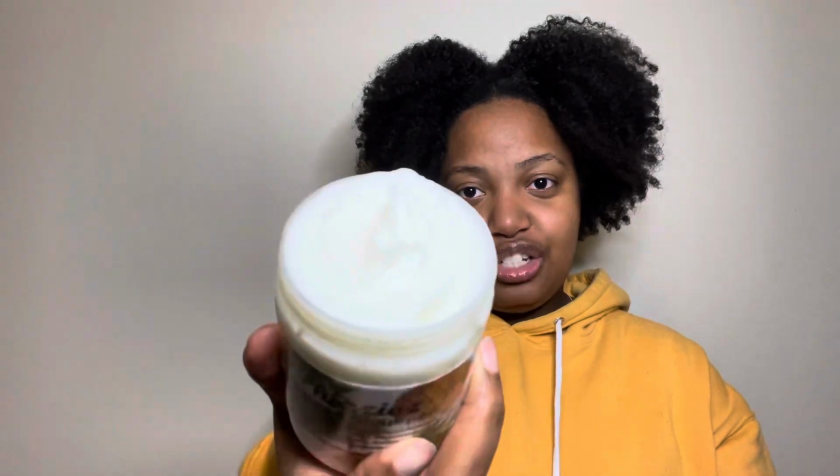So everything here is pineapple scented. I can smell them all. It smells amazing. Smells like a pina colada over here. So the first product I have is the pineapple whipped shampoo. Let's see the texture. These smell so good. I could smell them through the package when I got them out the mail. So it's a pretty strong scent. If you're not for that, I would not recommend. And this is a shampoo, y'all. I can't wait. Oh my gosh, it's so creamy.